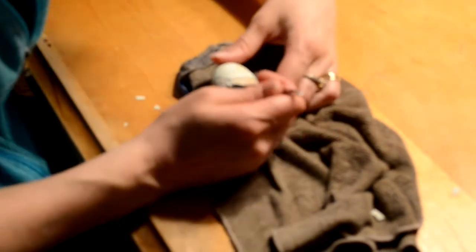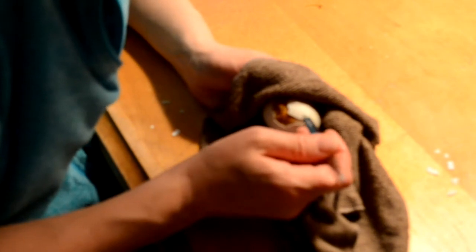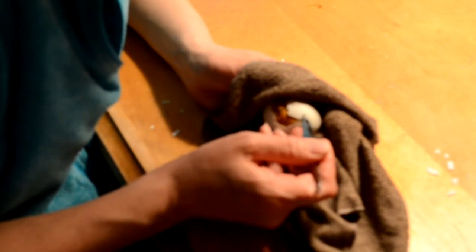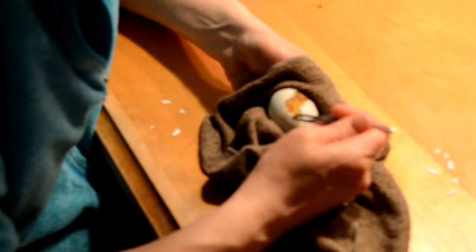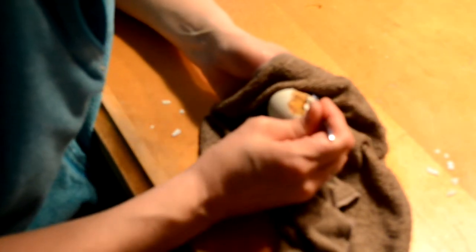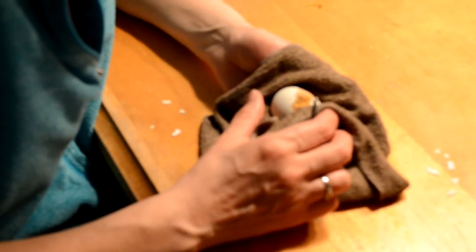Oh no, I hit the blood vessel. It's worrying me because it's not coming out the way it should, that's why he had a hard time. If this is stuck and it dried, then he can bleed to death. I'm trying to rescue you. See? This is what's stopping him.